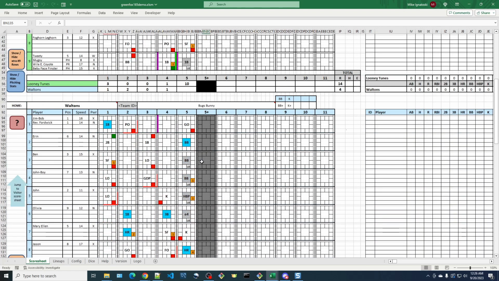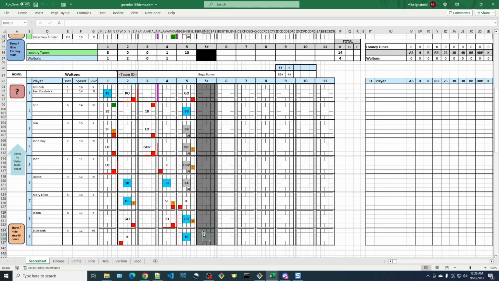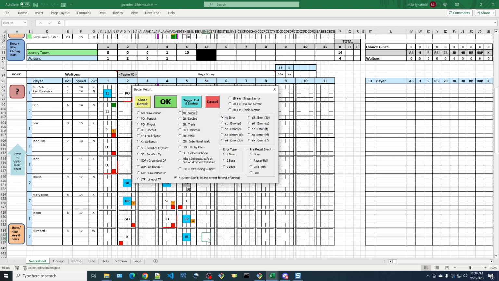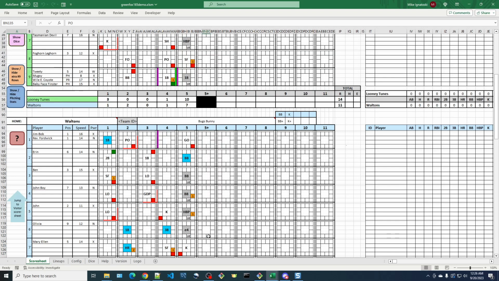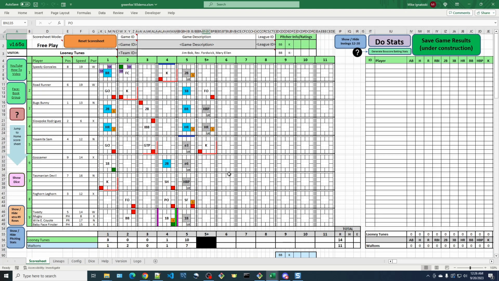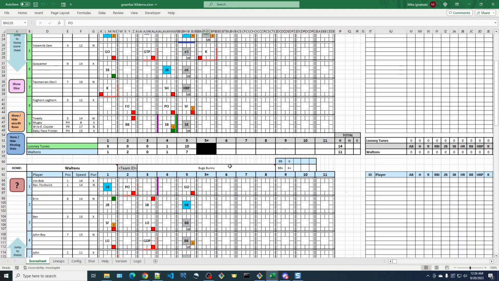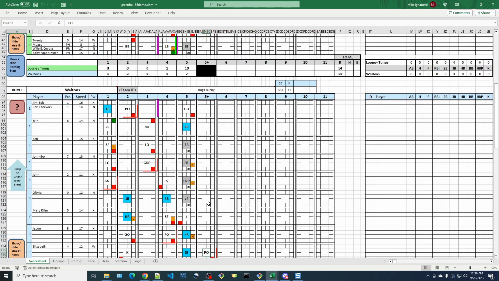Alright, so what does that mean? That means if I need to use this 5+ down here, I can click this 5+ right here. If I click it, it'll unblock it, and now I can use it. I can say, alright, Elizabeth got up, popped out, the inning's over. And then we'll continue on normally up here in the top of the 6th with Gossamer leading off, and when they're done, it'll be Reverend Fordwick batting in the bottom of the 6th right here.